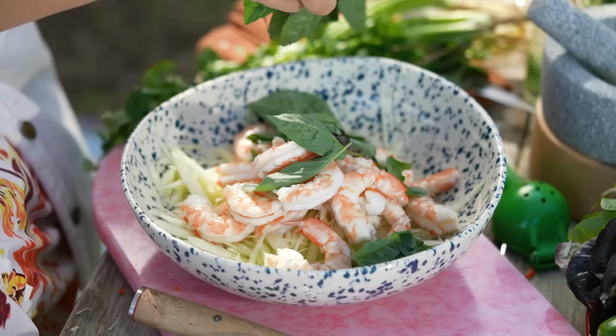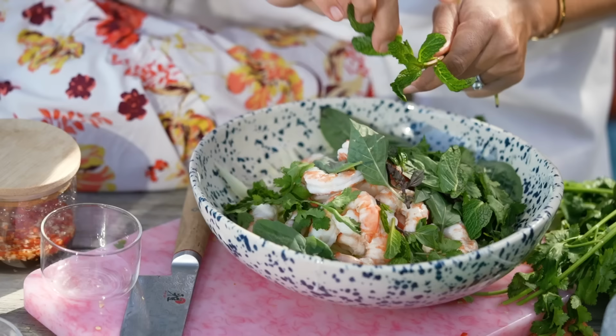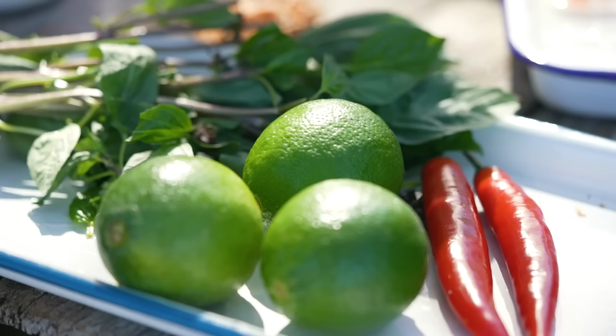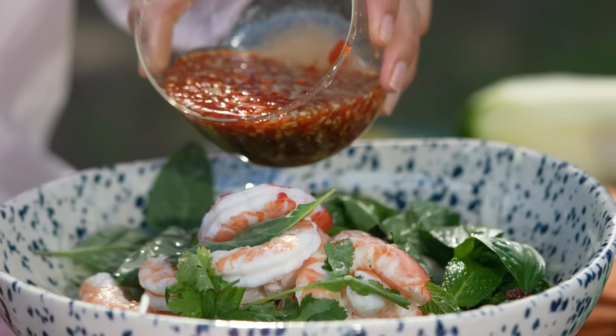Now I need some Thai basil, coriander. I've got some mint. I stole some mint from Trish's mojito. And then limes, which is fortuitous that we're also having margaritas later. So exciting. It's so fresh and lovely. We're outside. And now we can mix everything together.